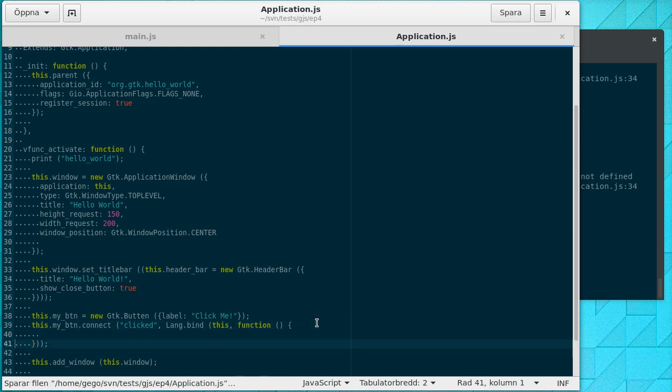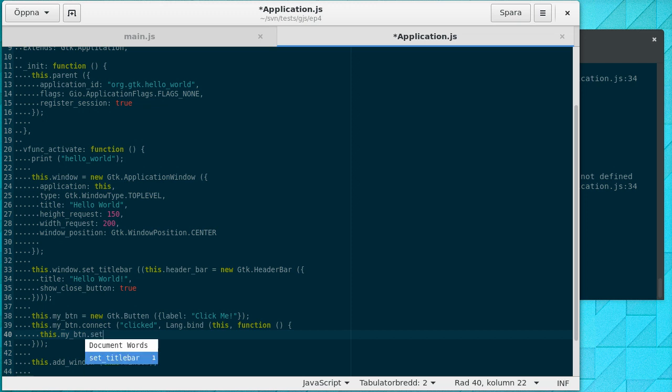we're going to have a few things. Basically we're going to do this dot my button dot set. No, we're going to do it this way. This should work. Title equals to I was clicked.